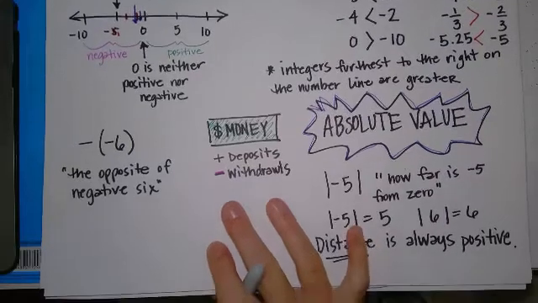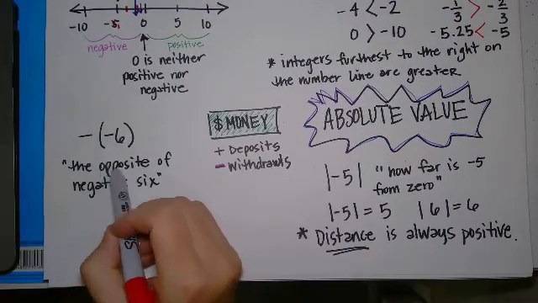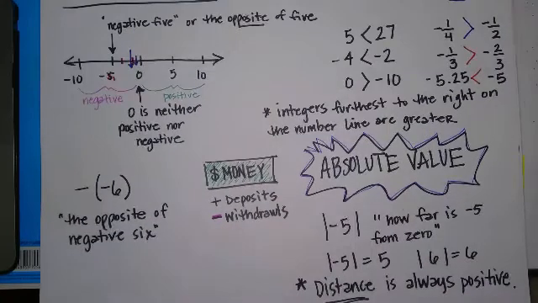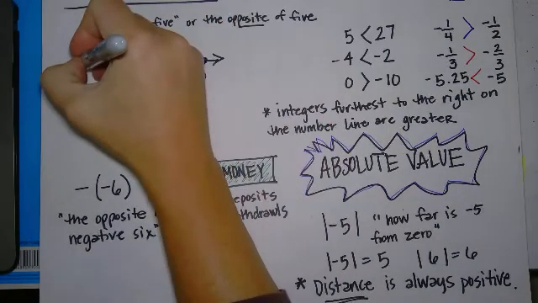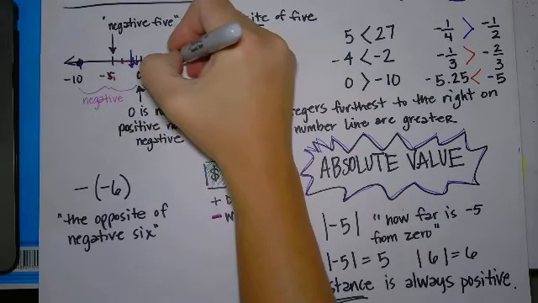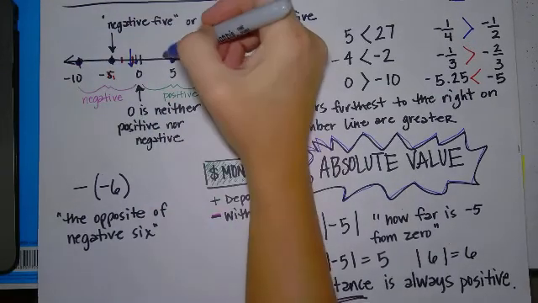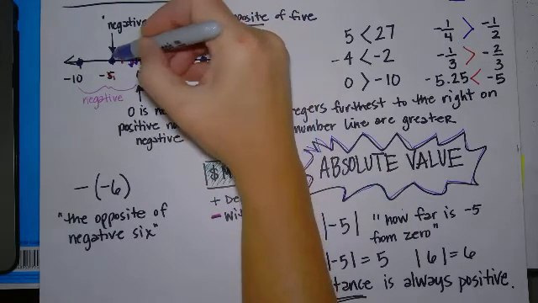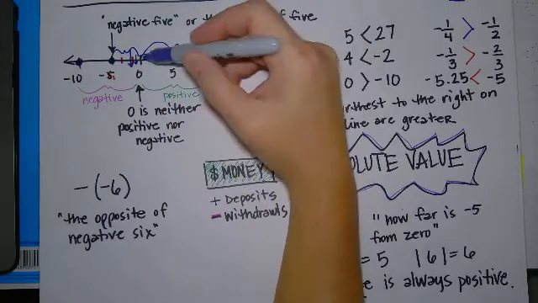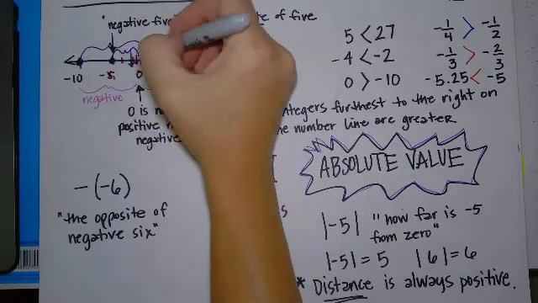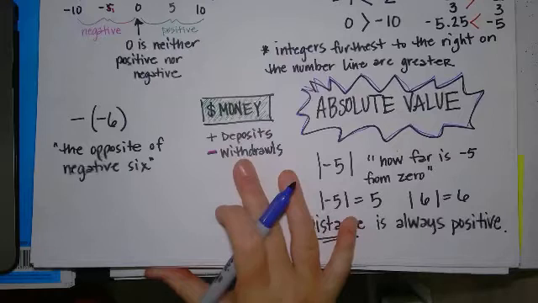All right. So now let's talk about how else we read negatives and positives. So we like to think of it as the opposite. So the opposite of +10 is -10. The opposite of +5 is -5. And so the opposite is the same distance from 0 as its opposite. So 10 is the same distance from 0 as its opposite, -10.